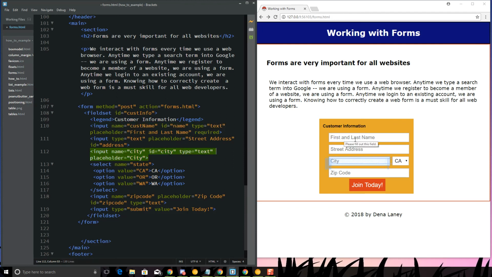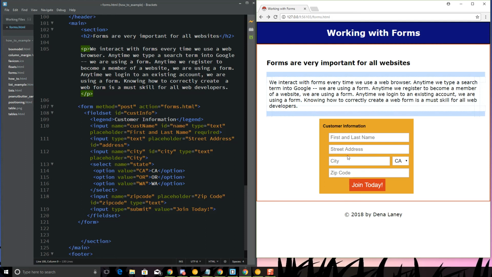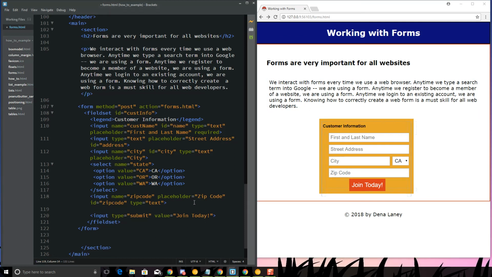So I definitely want a first and last name, and actually I'm probably going to want to break these up into first and last name because we don't really collect data this way. Maybe the address and city isn't as important, city, state. I probably need to add a couple more things in here because honestly, it's not very logical what I'm asking for.